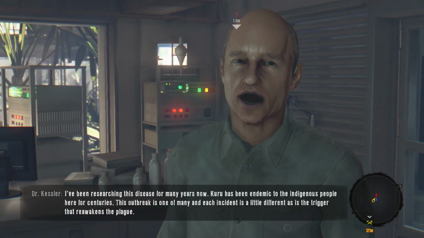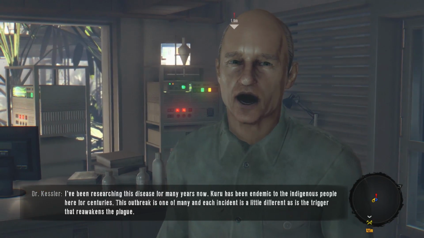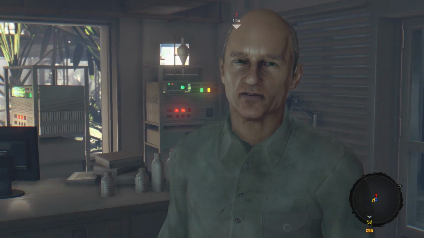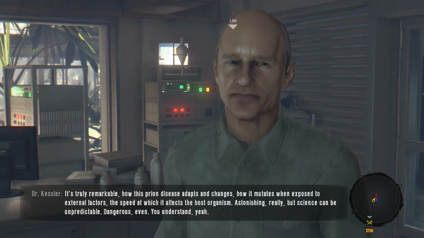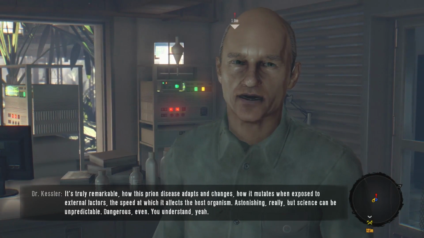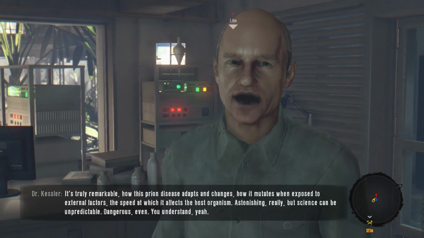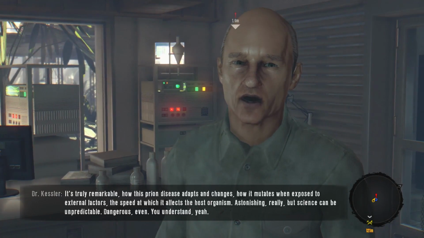Kuru has been endemic to the indigenous people here for centuries. This outbreak is one of many, and each incident is a little different, as is the trigger that reawakens the plague. Wait, this plague happens all the time? How this prion disease apparently it's been happening for centuries. How it mutates when exposed to external factors, the speed at which it affects the host organism. Astonishing, really. But science can be unpredictable. Dangerous, even, you understand? Yeah.